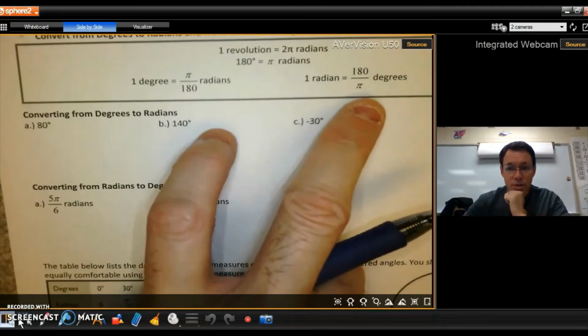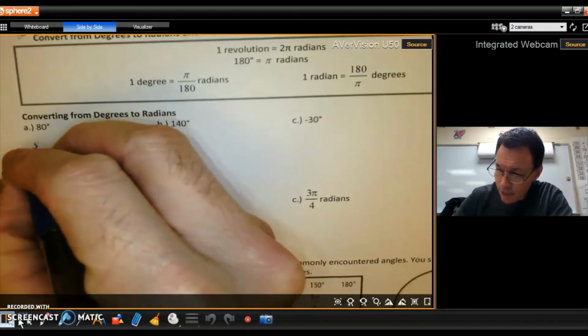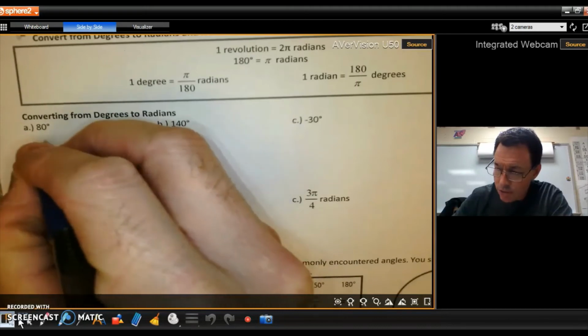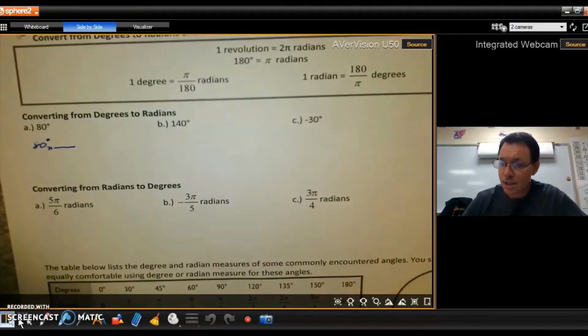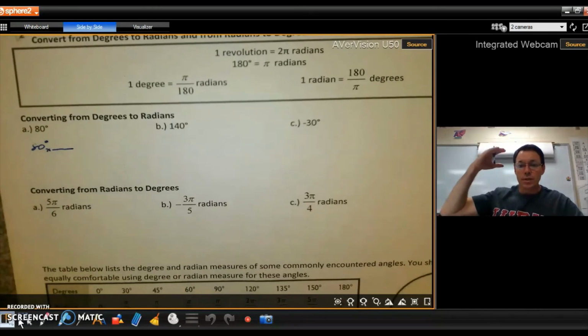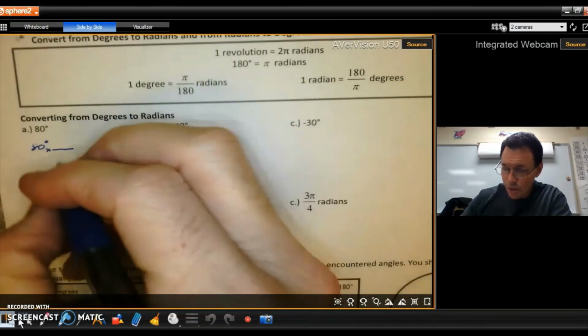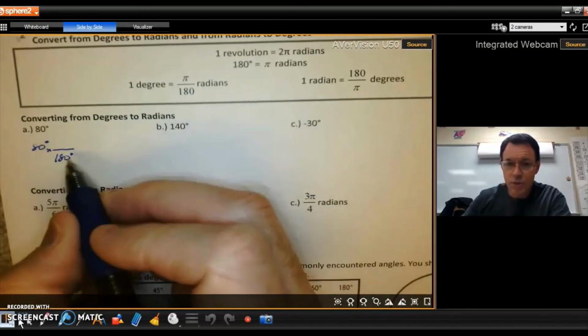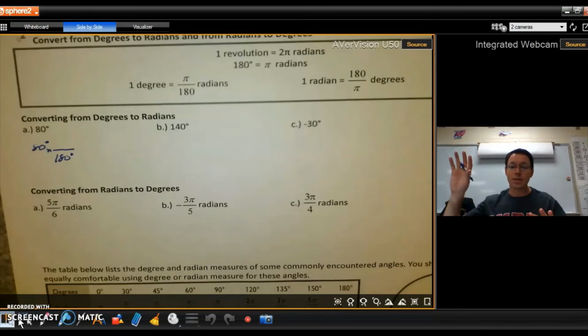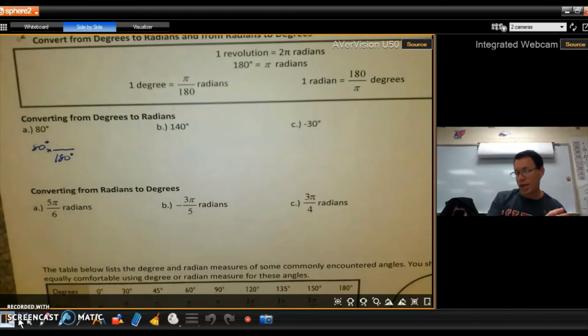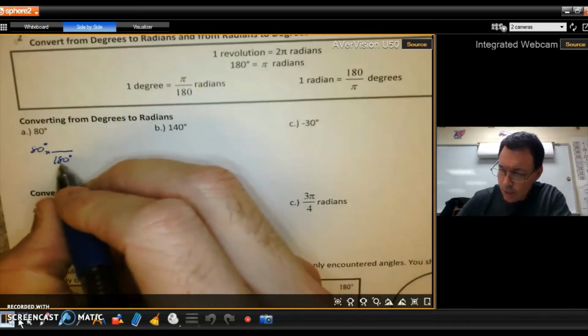So if you're wanting to convert, the trick is to make sure things cancel. If I have 80 degrees and I'm wanting to turn that into radians, the degrees are in the numerator, so I need to put some degrees in the denominator so they'll cancel. I'm not even looking at these fractions, I just know I need the 180 down here. I need these two degree symbols to cancel with each other, something in the numerator, something in the denominator. It's like when you convert feet per second, and if you've got feet up here, you've got to make sure you've got feet down here, and you're trying to turn it into meters or something. Okay, so 180 goes here.